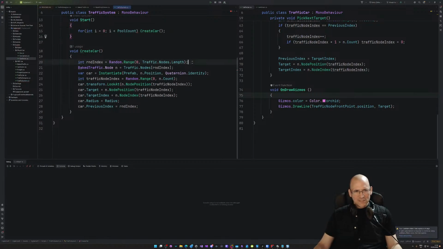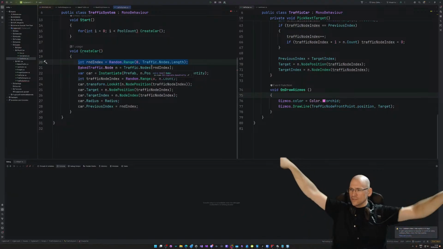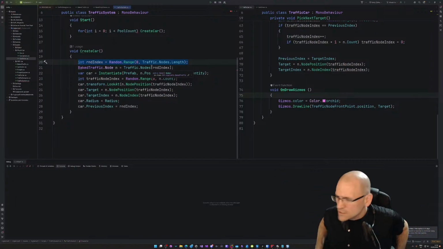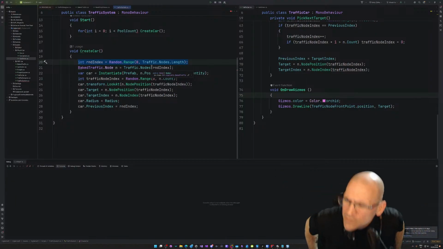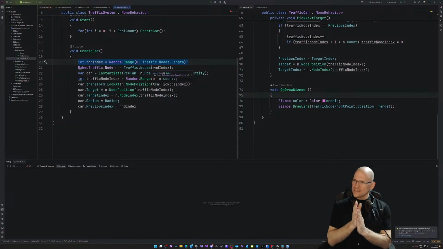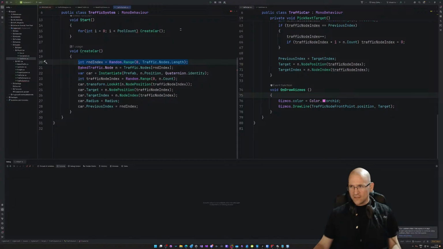So right now it just grabs a random point within all of the traffic points. But later on, this has to be improved because those traffic points are going to include the entire world. Actually, I suppose I could change that, but it would be a little weird if you got near the edges and nothing could be generated around those once you got close to the corners, and you would never see another car travel a corner.